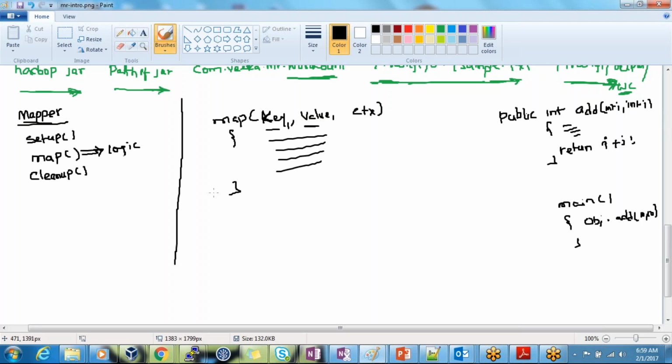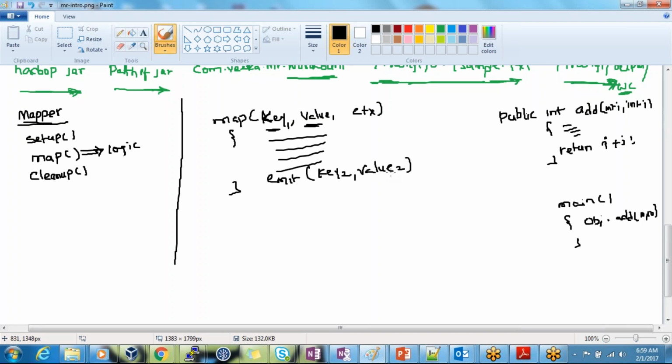What is this map method? What is this key value? Your MapReduce framework works based on key value pairs. Whatever you give, you are giving a huge file that will be converted into key value pairs. Who is converting, how it is getting converted, I'll tell you that. We'll be seeing in detail who is converting and how they're getting converted. So your map method is taking key1 value1, processing the data and returning. It's not returning, it's writing. Actually it is outputting. We'll call it emitting. This is emitting key 2 and value 2.